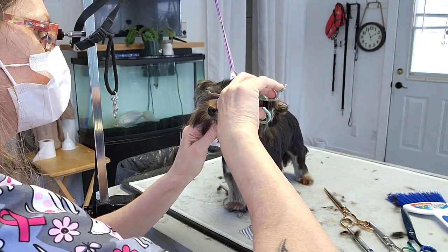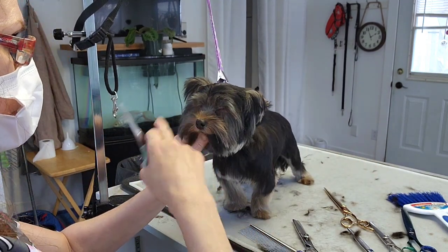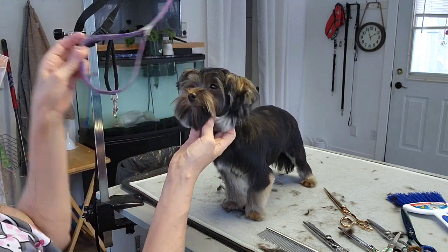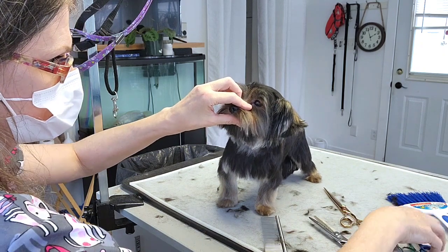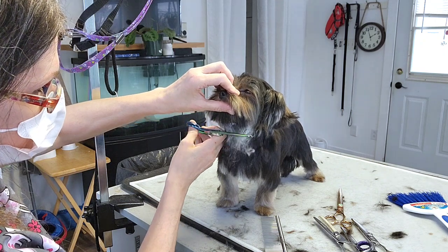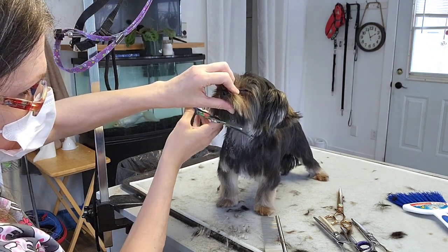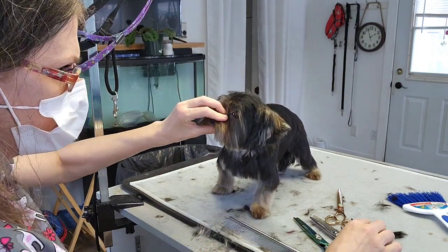See those? The small scissors get really close to her eyelids. It gives a nice sharp cut. But then I come back in with my other shears and soften it up. So here I'm probably going to use my green peacocks. Yep, there you go. Chunks. See how much is coming off? A lot. So I use these to cut off the majority, and then I'll come back in and soften it up a little later.